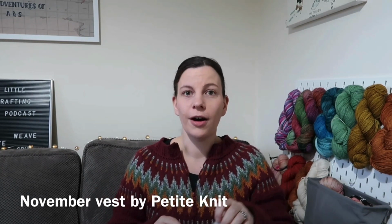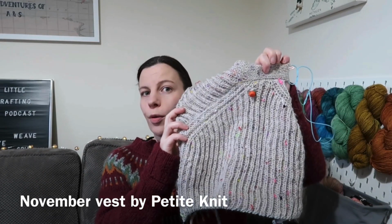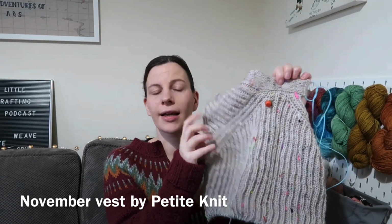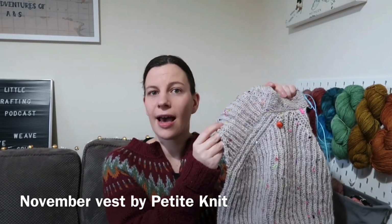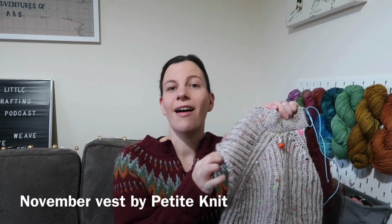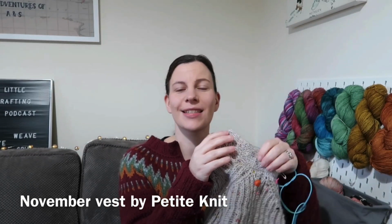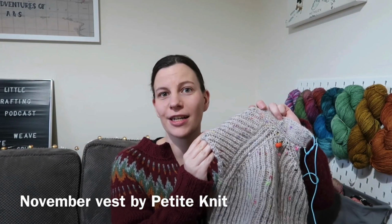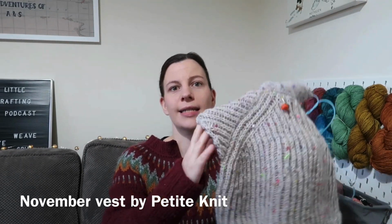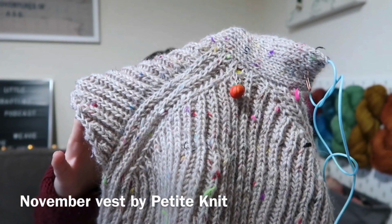So far what I've done is I've knit the back top portion, so this will go over the top of my back, and I am working on the left hand shoulder. Now, as I am a mirror knitter, I follow the instructions for the right hand shoulder for the left hand shoulder and vice versa, because I knit in the opposite direction. And I found the instructions quite tricky to read and understand, but I managed to figure it out eventually.